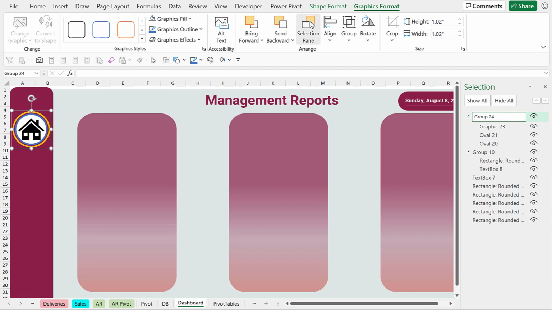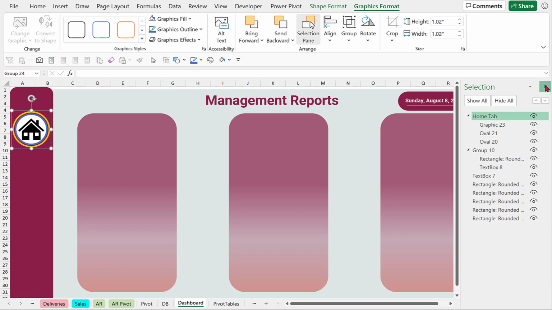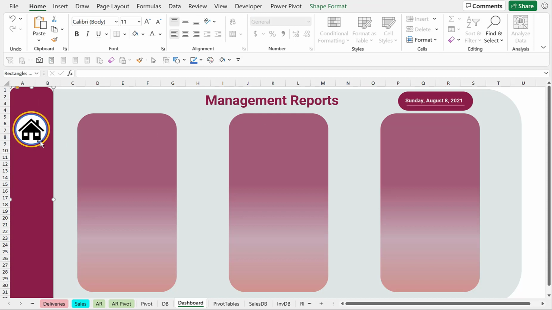So we'll just give it the home tab. Okay, and then you just create another tab for the 3 items, for the inventory, for the sales, and for the accounts receivable. So we need to create 3 more.